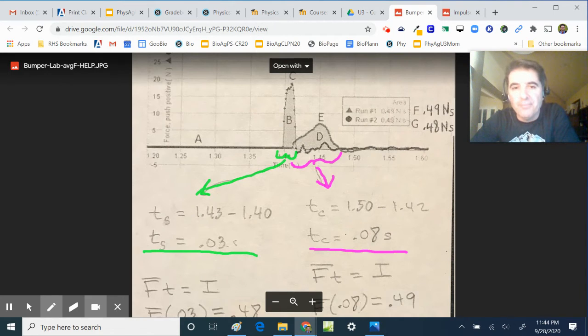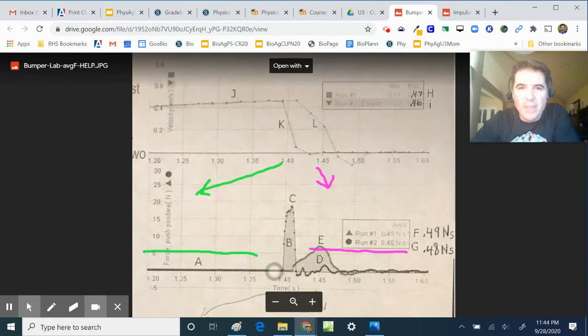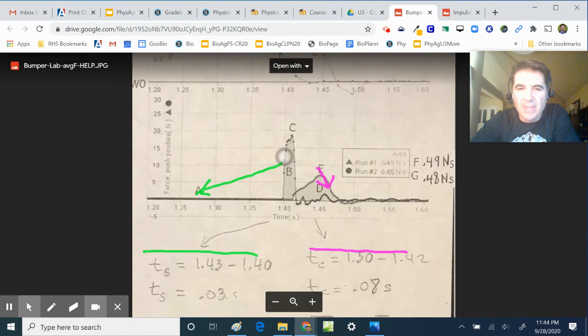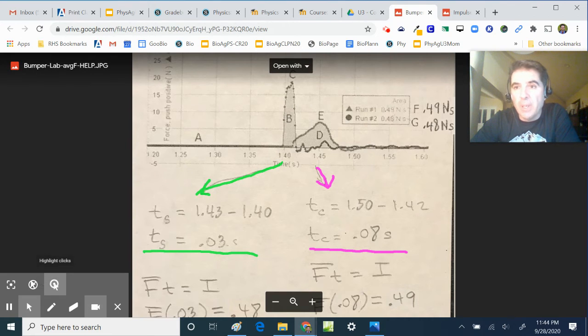And how do we know that? So what we're doing is we're taking 1.43, and the 1.43 in these numbers here, what it allows us to do is 1.43 minus 1.40. So 1.43 is somewhere in here. And so what I've actually done is I've averaged out the time that you see here and down here. So it's an average time, which is why it's really difficult to get. But on the quiz, you'll see that it's a multiple choice question. So that should narrow things down for you a little bit, right?